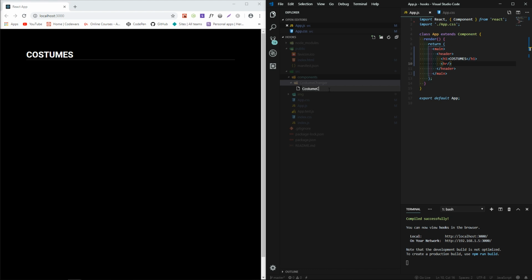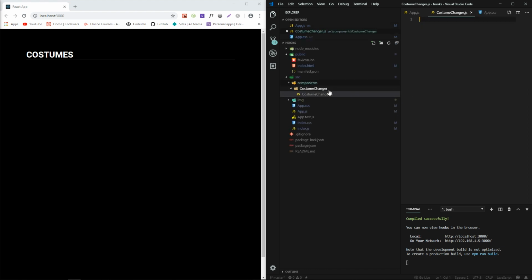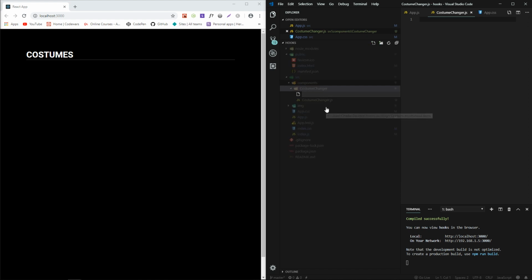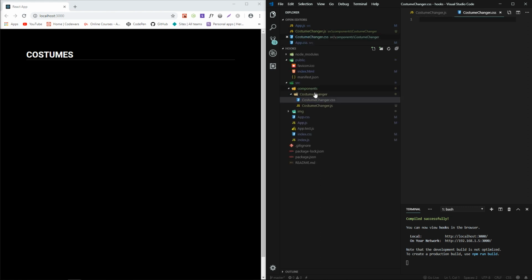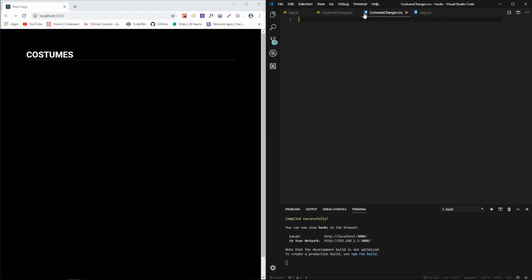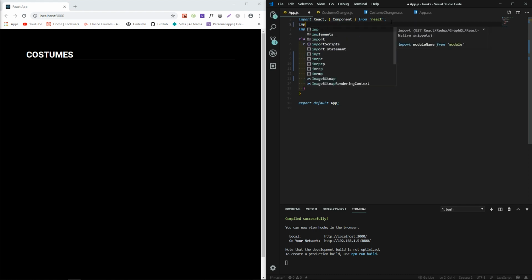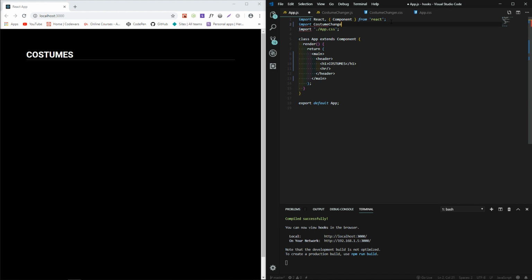That sounds nice. And then inside the costume changer, we are going to create the component itself. So costume changer.js. And I also like to group each JS file with its own CSS file. So I'm going to do that. We're going to create a new file, and we'll say costume changer.css. Okay, we got the component. Let's quickly bring it in. Let's import it. Import costume changer from components, costume changer, costume changer.